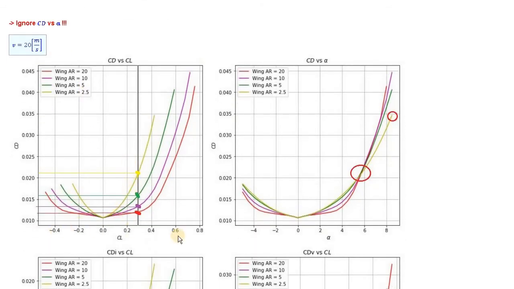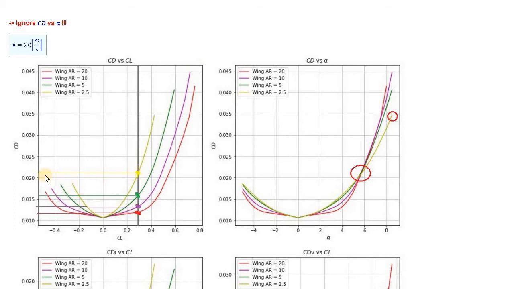If you plot this against the lift coefficient, it all looks fine. We know that the lowest drag is for the longest wing. If we look at a given lift coefficient, we can obtain this lift coefficient using different wings, but we are going to have different drag.